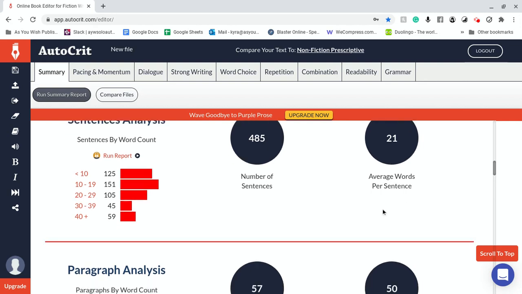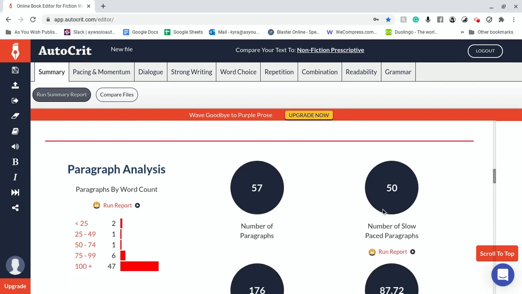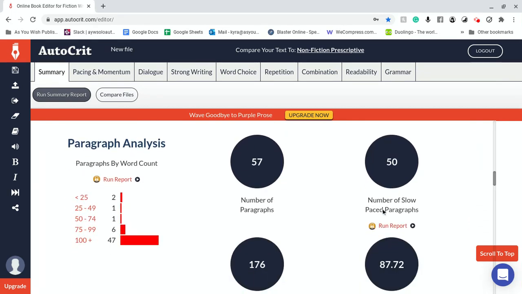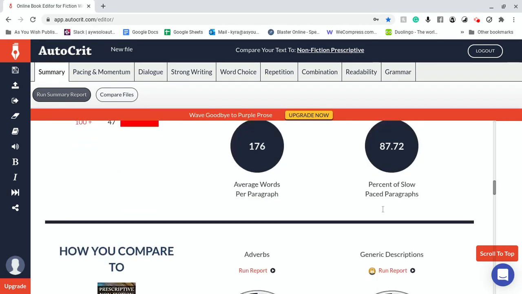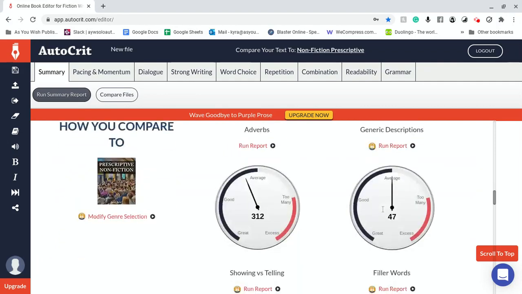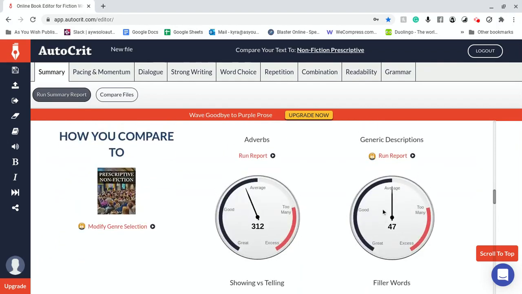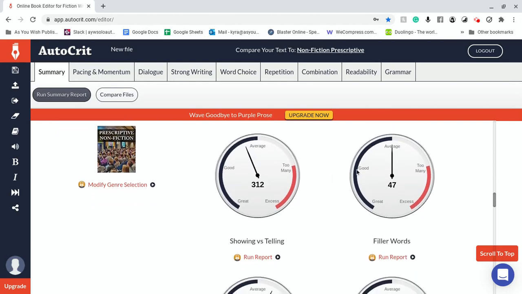If you're writing a college book, then that's a totally different thing, and you might want to take a look at that. All right, so we've got number of words per sentence, number of paragraphs, so you just have an idea of the layout. Adverbs, generic descriptions, it's showing you where you're at with that, almost to average.